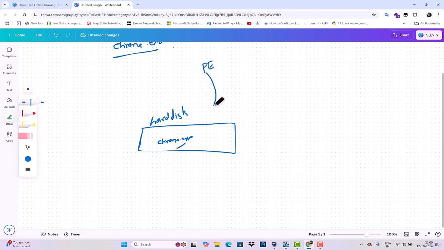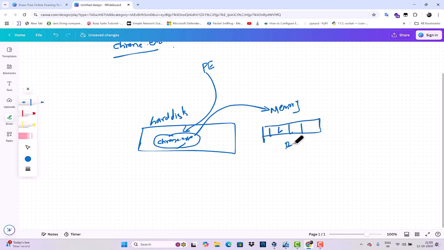This loader will take chrome.exe from the hard disk, from a directory, whether you downloaded it in C users, downloads, or any other directory, and load it into the memory. Memory means physical memory like RAM. So this is the normal process when you are executing any program: the program is loaded from disk into memory.